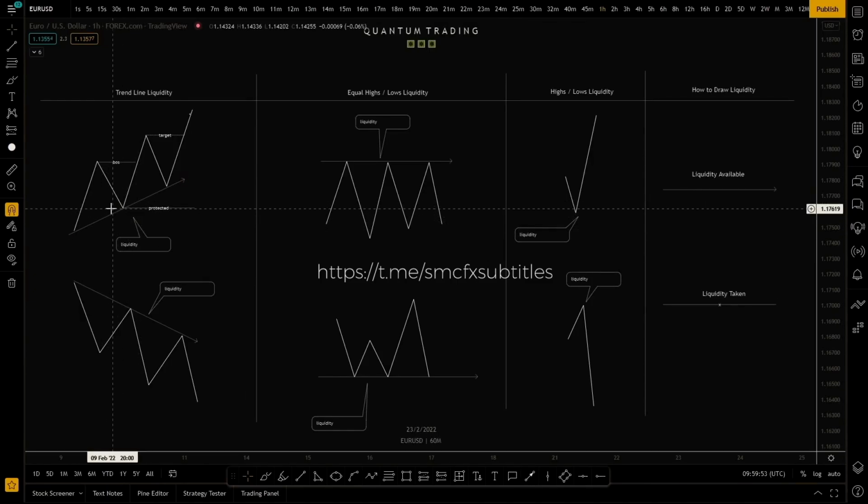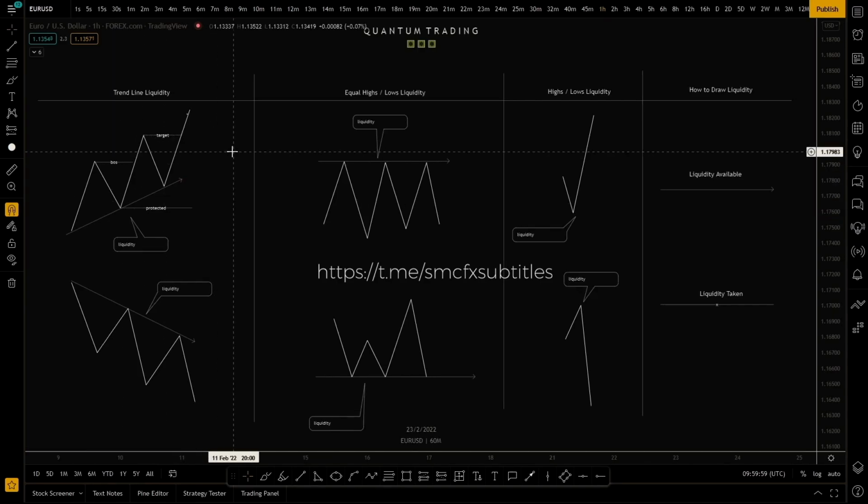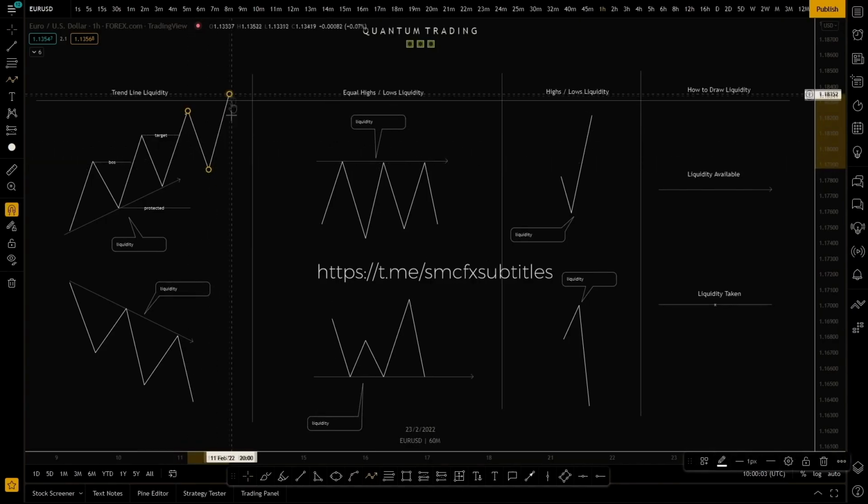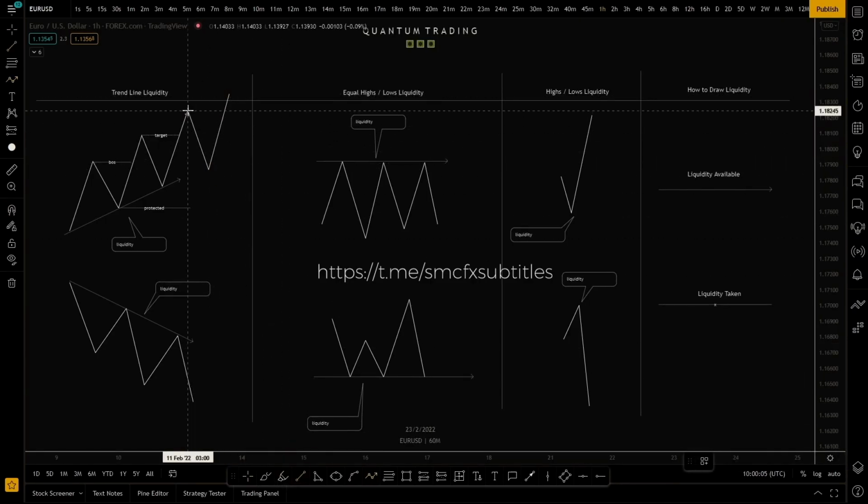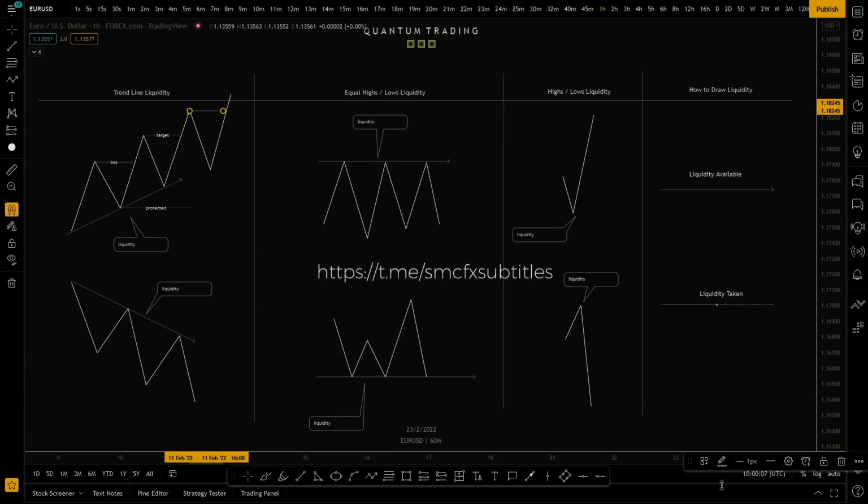Okay, we do not expect protected areas to get ran until they are violated and we get a trend change. Now, what I will say is if we were to get another bullish breaker structure such as this, this now leaves behind a new protected low in the market, which would be this point right here. So if I drag this on here, we get a new protected low. Sorry, that breaker structure here would leave behind this new protected low in the market.